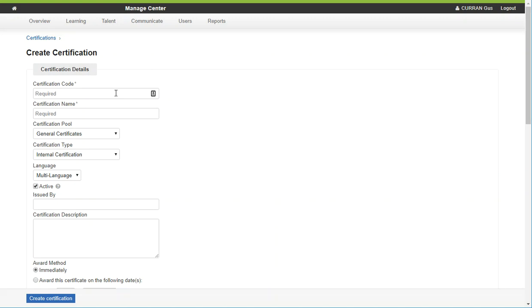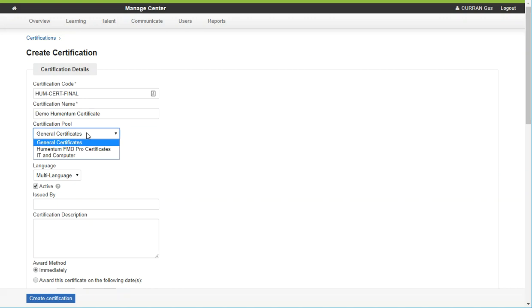So the certification code, think of this as kind of like the module ID when you're uploading e-learning. So you want to use your prefix, which is available on the site, and you want to then make it something obvious. Now I've uploaded a certificate called Final, so I'm using that name, and I've got that there. Next, the certification name, we're just going to call this Demo Momentum Certificate.